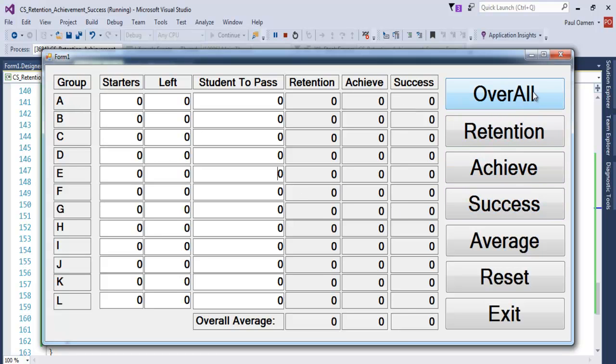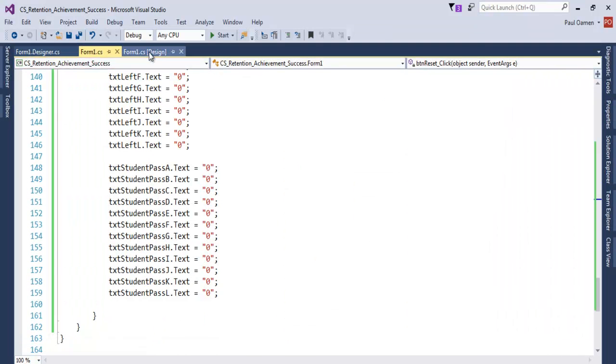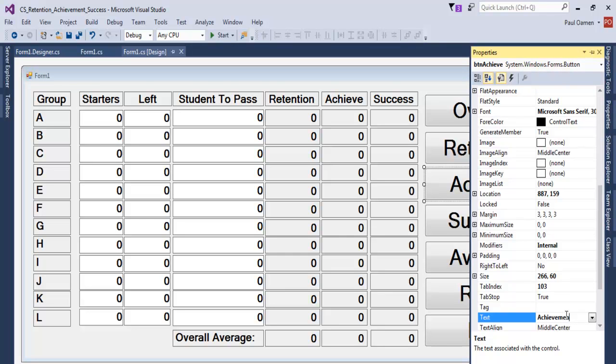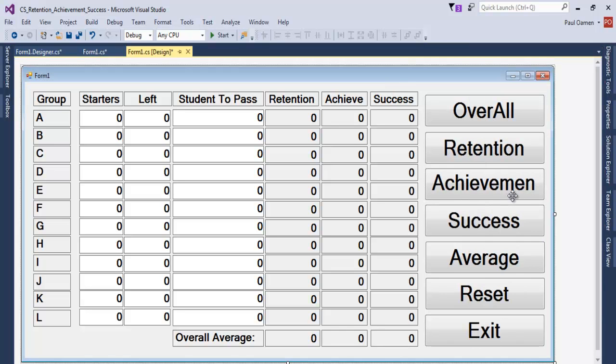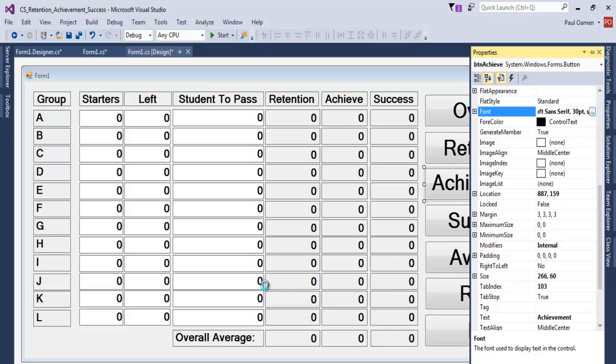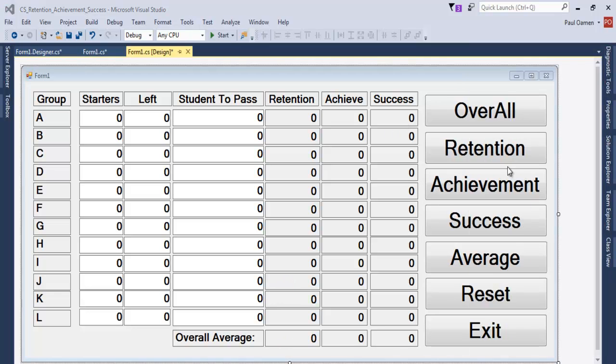So all that is left for us to do now is to take care of the overall calculation, the retention, the achievement, or I just call it achieve, and the success rate. So maybe I should just change this to achievement. Let's go back in there, change that to achievement. Then we can call it the end of the first part of the tutorial. Right, so that is achievement there. We need a bit more room for that, so maybe reduce it. Let's reduce it to 29. Okay, so everything is now looking the way I want. So with that, I'll just call it the end of the very first part of this tutorial. See you guys in the second part.